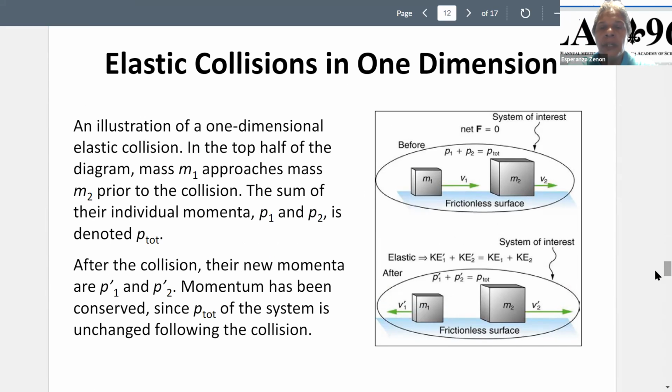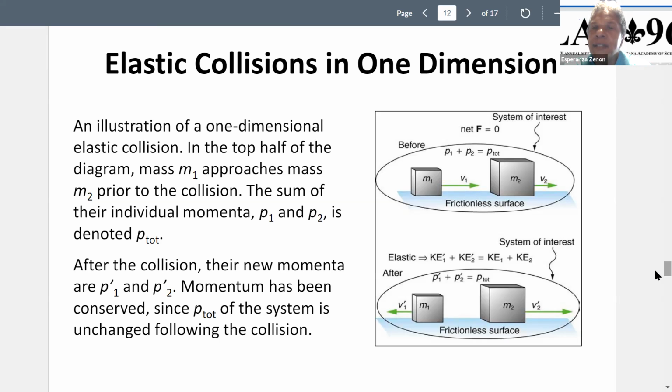So what they're showing here in the picture, and remember, we're not trying to get at the math. We're just trying to understand conceptually what's happening here, right? So you have those two objects, M1 and M2, they bump into each other, and then they rebound. You can see they start off, they are both moving to the right. You know that because of the green velocity vector arrows, right? They're moving to the right. They hit each other, and then you see that afterwards, they're moving opposite directions from each other because the green arrows are pointing opposite directions, right? So they bumped into each other and rebounded off of each other. Okay, and so that's an example of an elastic collision.